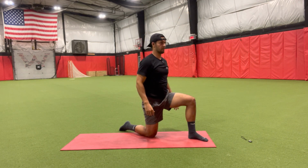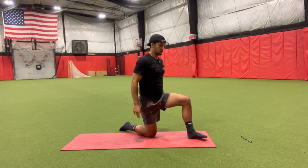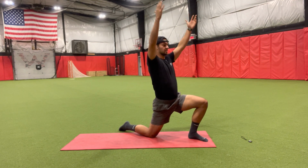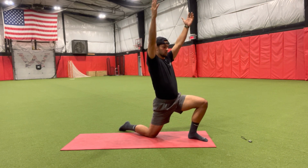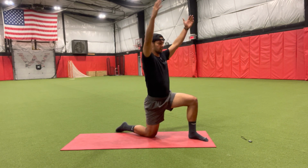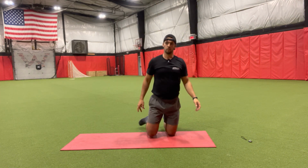Nice. This is another area for me, my hip extension is lacking. I don't know if it's simply just the way I'm built, or if I did something as a kid all the time that I tended to develop a very arched back, not a ton of hip extension. Whatever it might be, just something I have to spend time on now. And I notice I feel a lot better, both overall and my low back tweakiness sort of goes away.